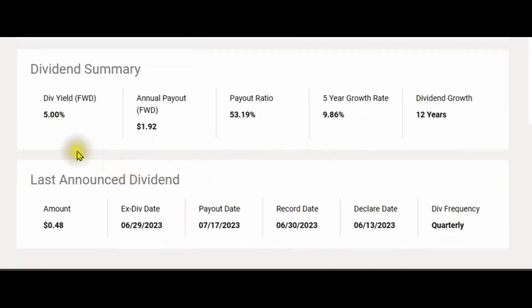And let's see the dividend metrics of US Bank. At the moment there's a forward dividend yield of 5%, which is really good, but my dividend yield on cost for the price I bought at is nearly 6%, it's 5.7%. Since I bought, the stock price went up a lot. We have a decent payout ratio in the range of 50%. I consider that good, especially for this high yield. It's not the highest yield. Some people don't consider this high yield, some people do. Let's say it's a mid to high yield.